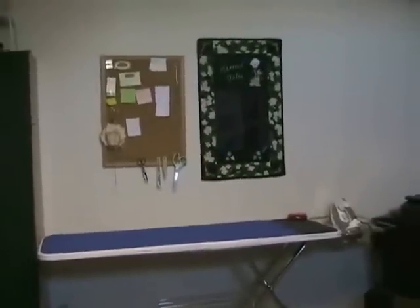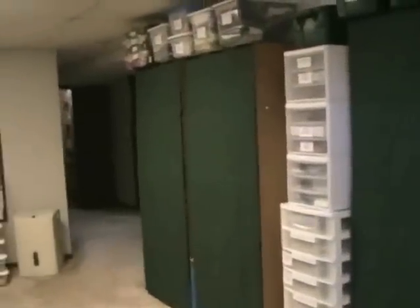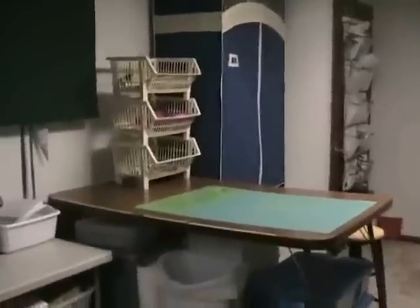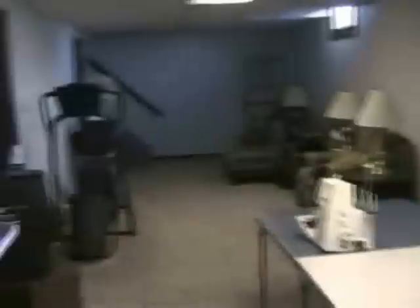Let me give you a quick 360-degree view of my sewing room. First of all, we'll start with my ironing board here, message board at the top. Then I have bookcases where I store things. I have clear drawers where I store things. More bookcases with totes up at the top. Continuing to turn, I have totes at the end of the room where I store my projects. I have a closet — that's what the blue is there. My cutting table there. I have all my thread stored under that fabric. Here I have my computer, I have notes — the wall is the best place for those. Then I have my embroidery machine, my sewing machine, and my serger. Continuing to turn around, and I'm back at my ironing board.